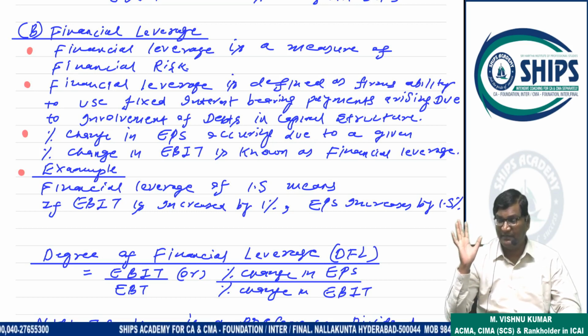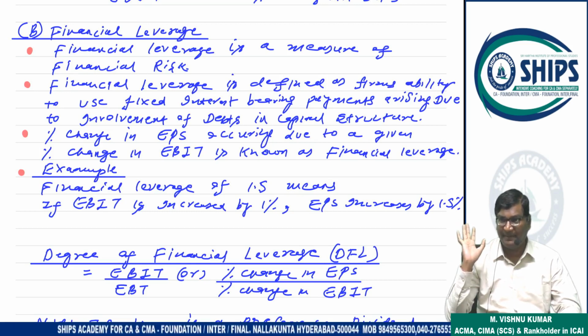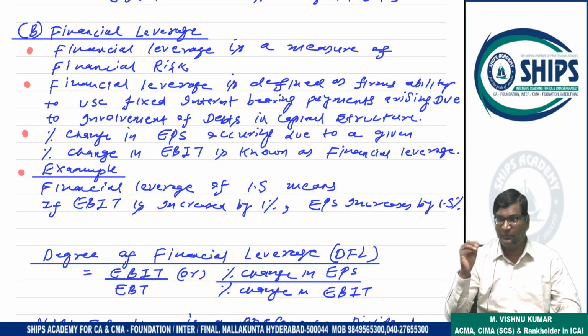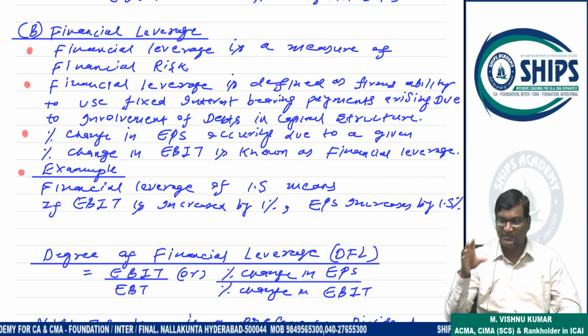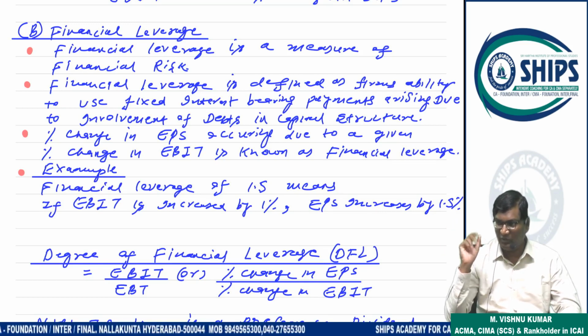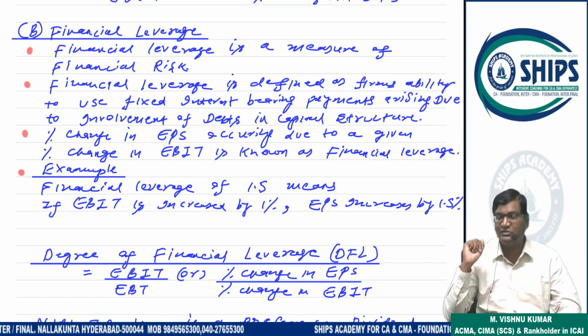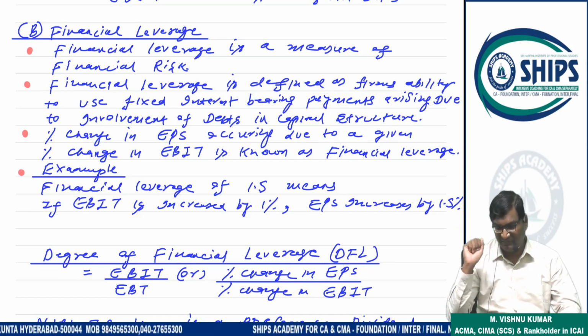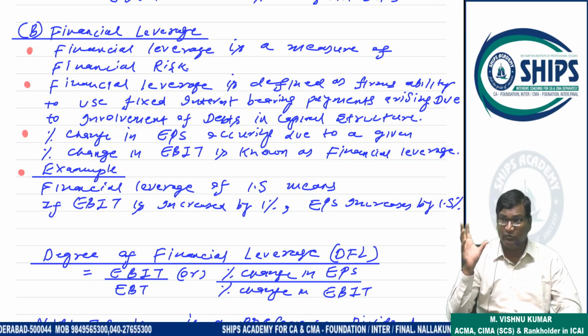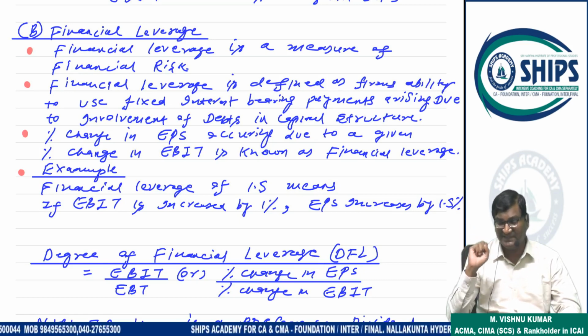Suppose the company is confident that at any cost it will earn 20% return. On debentures suppose they have to pay 8% or 10%. Out of 20%, even if they pay 8-10%, 10% extra income is coming or not? And they are not using their own money also, only external money they are using. So this is called calculated risk. So in life, risk is necessary.